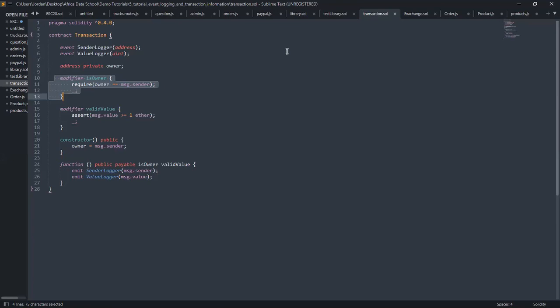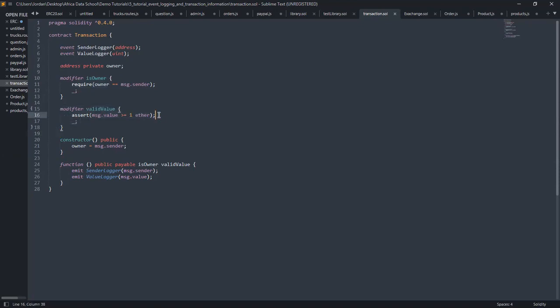So whether you are in Python or in Node.js or in Ruby on Rails, you can create special functions that check or authenticate users so that you know this is the owner of this account. So for the smart contract, we use modifiers. A modifier can be of any type, can be a condition.